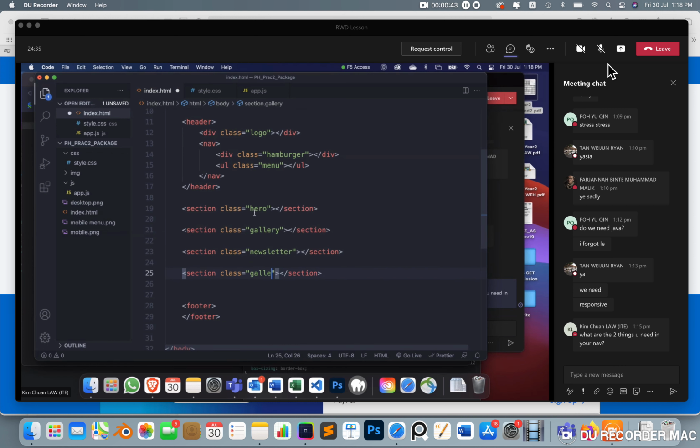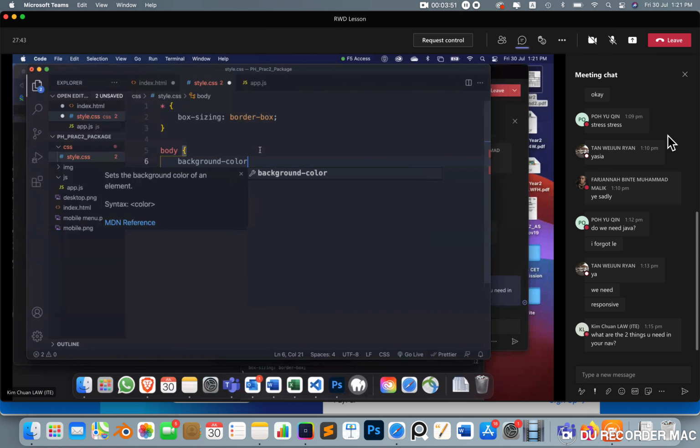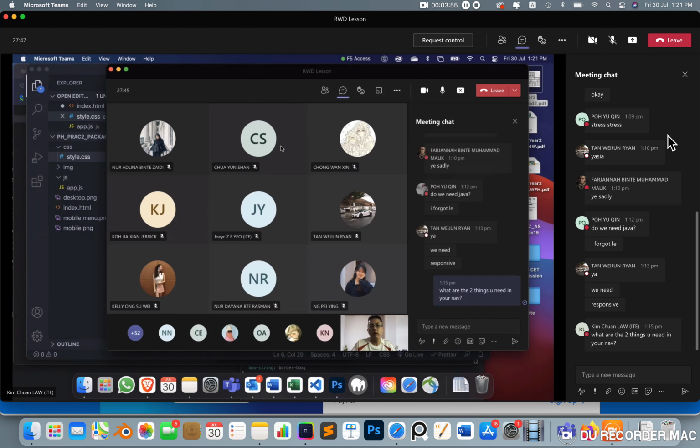Then the first thing is of course you must have body, background color. It's not going to work if I put black. You want to know why? You don't know why? You better wake up. Why doesn't it work? Does anyone know why my CSS is not working?